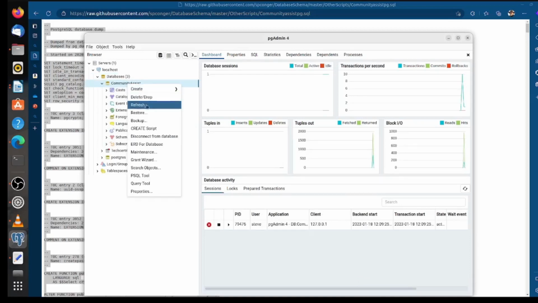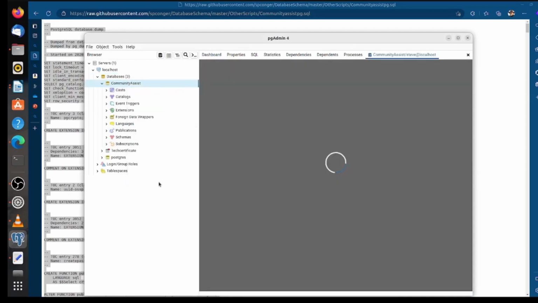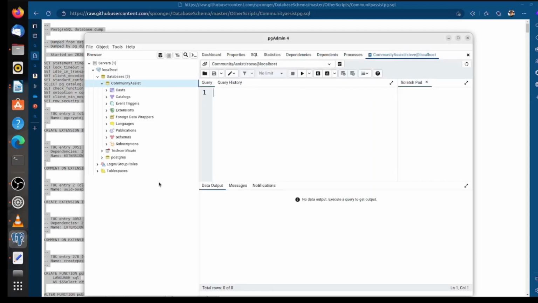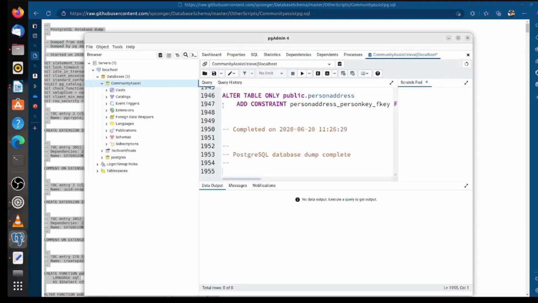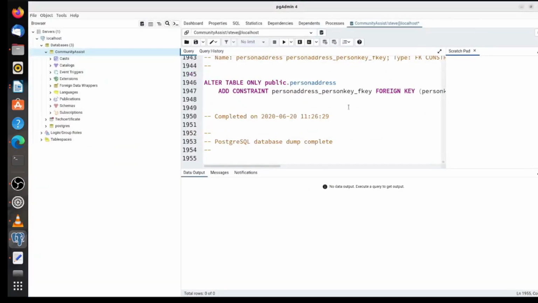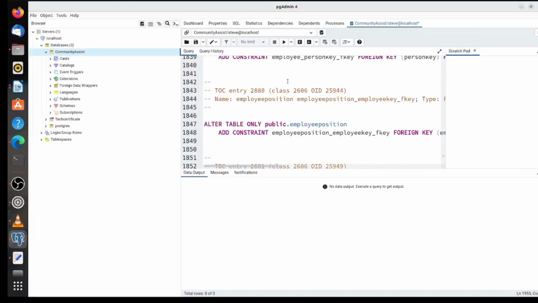I'm going to right click on that and choose query tool. And I am going to Control V, paste in what I just did. Let's maximize that. You don't have to read the script, but if you run it, which is this execute refresh, or you can press F5, it will create the database.